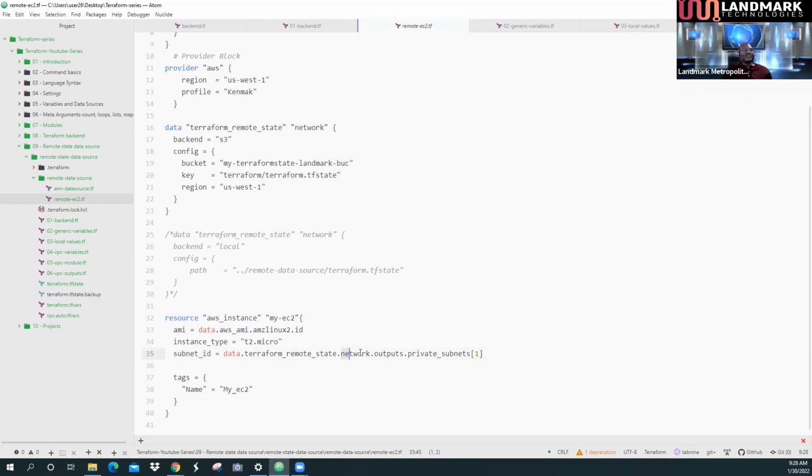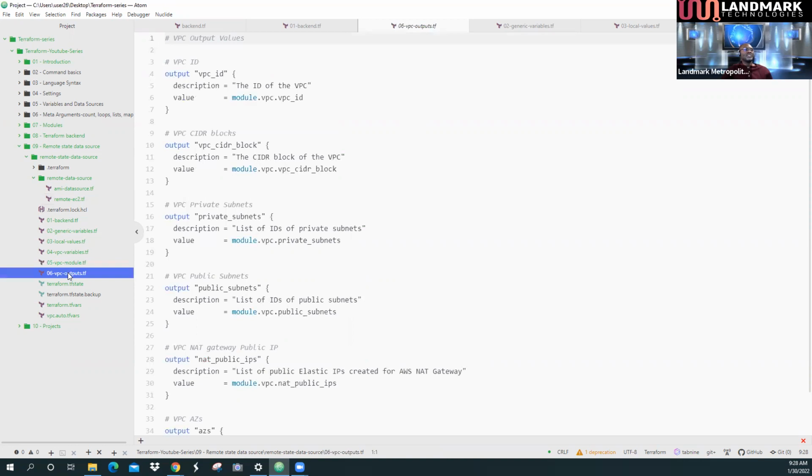The resource name is .network, right? And we want to get from this data source, we have outputs, right? When we created this VPC, we had VPC outputs, and for our VPC outputs we had public subnets and private subnets. So we want to create it in some of these subnets.